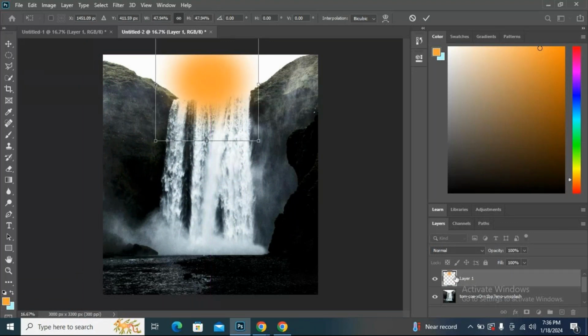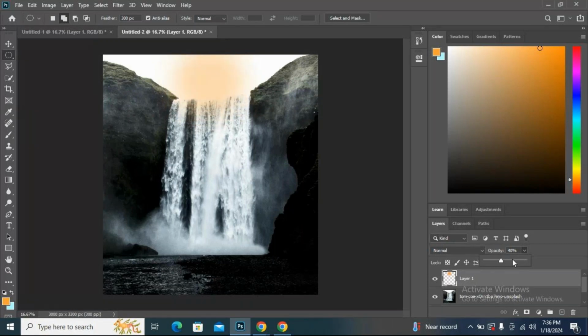And here after reducing this, you have an option called opacity. You can increase and decrease that opacity. So you can look here. If you increase opacity, it looks dark, bold. If you give around 53 or 65, something like that, it looks like this. So this is enough for now.